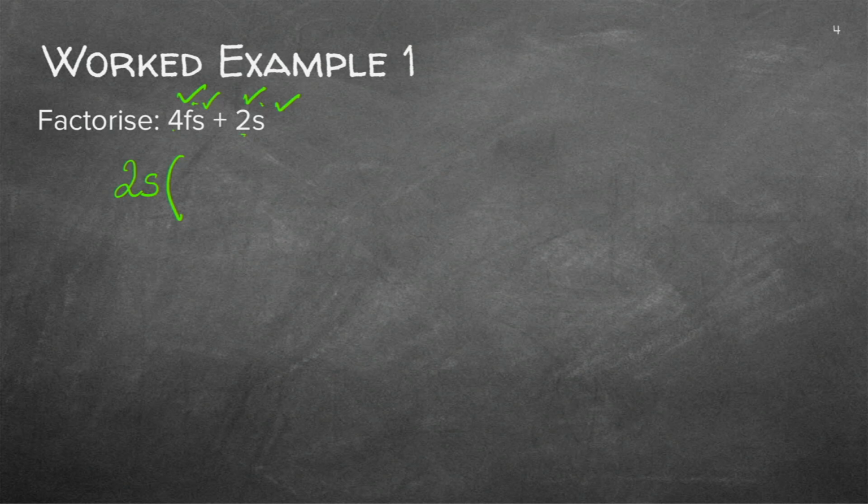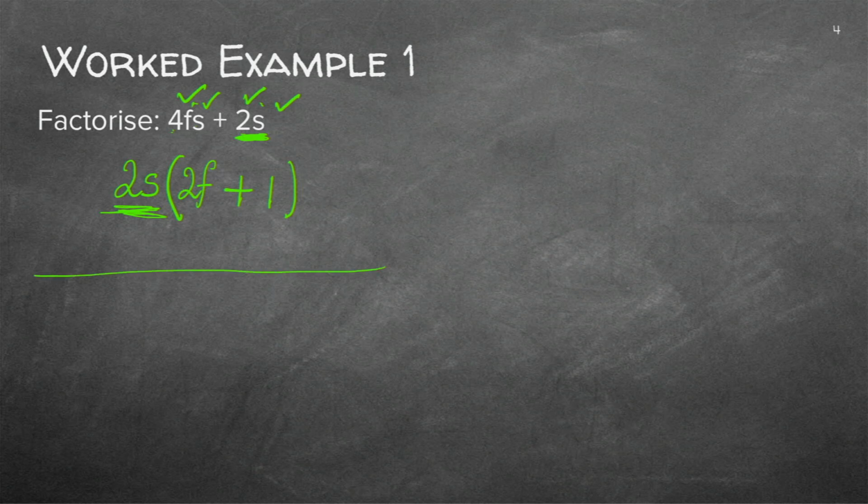Now if I divide 4 and 2 by 2, what is left? You are left with 2. If I divide s by s, it goes away, so that's a 1. But then I have f left. Remember, it was not a common factor, so it has to come back to wherever it started. Plus, if you remove 2s completely, remember this is 2s outside, so what is left? If you divide 2s by 2s, you are left with 1. So that is how you factorize using the common factor method.